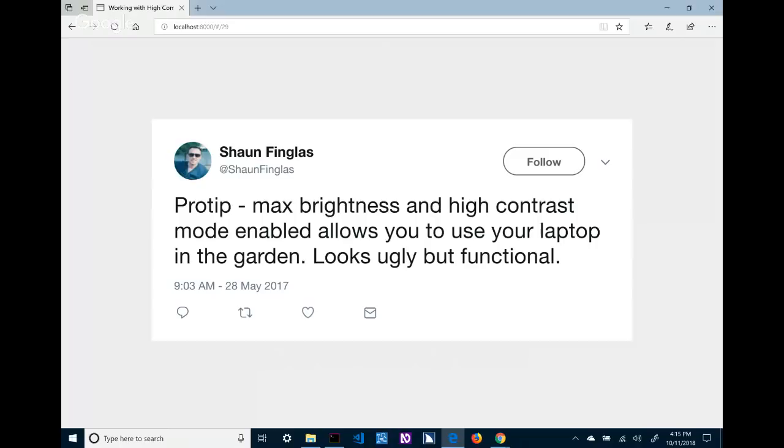We also don't know what he's doing when he's using his laptop in the garden. And that's kind of an interesting and important thing. You know, he could be just answering email and surfing the web, reading Facebook and looking at baby photos, or he could be working on a thesis.